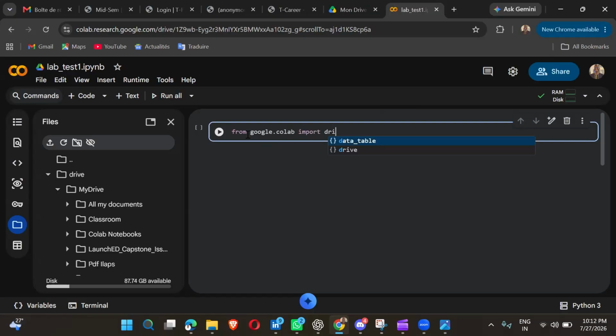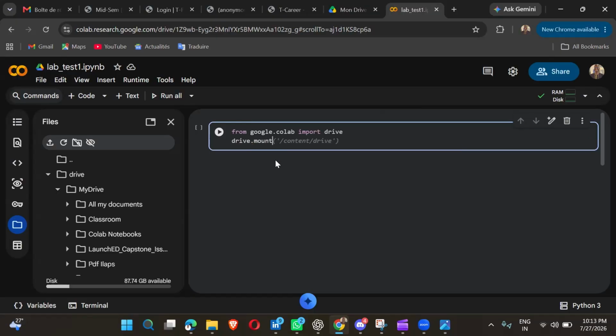You import drive. This is your drive. From google.colab, you import your drive. Now you want to import your drive from Google. In this part, you have to mount your drive. To mount it, you say drive.mount. It's already here.